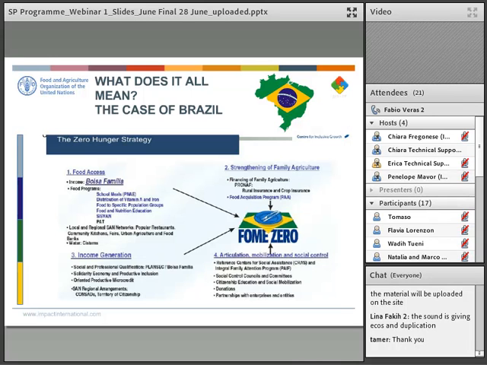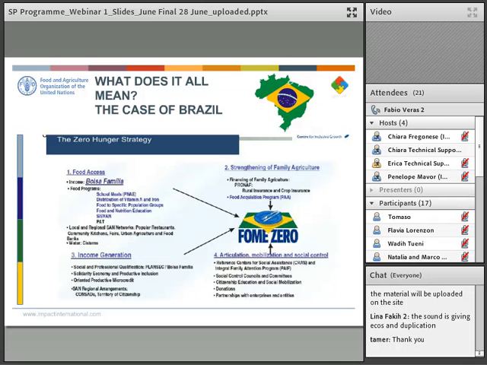The other aspect that I would like to highlight is that the Zero Hunger strategy has a flavor of continuity, in the sense that it takes programs that Brazil has had for a long time, reforms some of them, and also generates new programs. Some of these new programs were generated as part of the social movement of the family farmers that during the 90s, during the democratization process, put forward a strong agenda on what could be done in terms of agricultural interventions to support family farmers, especially poor family farmers.